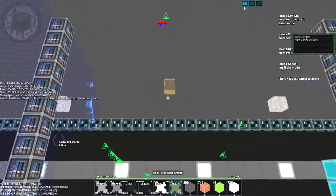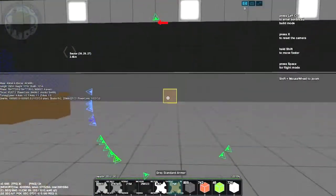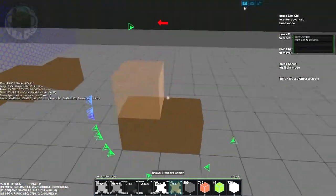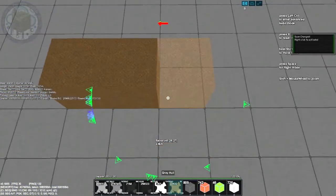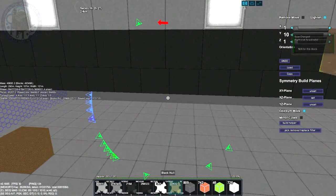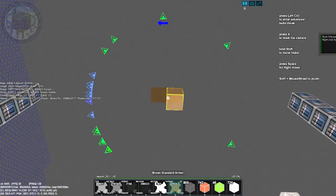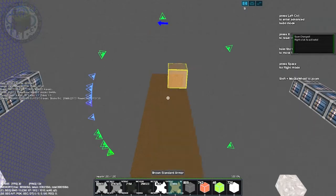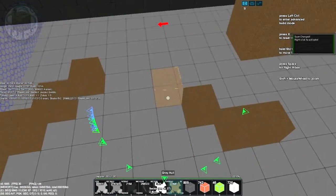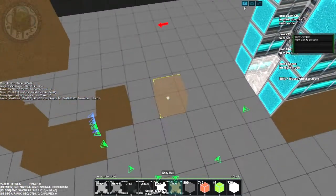I'm going to be putting in two more here. So I need to bring it out right there. It's going to be too wide. I need to go this way. I think that's it. You know what I should do? I'll just go ahead and do this. This will make it a lot easier to figure out where it's going to be. Put that there, and that there, and then we'll just go skadoosh, skadoosh. Oh, I lined that up perfectly. Look at me, I'm so amazing. Not for real, though.